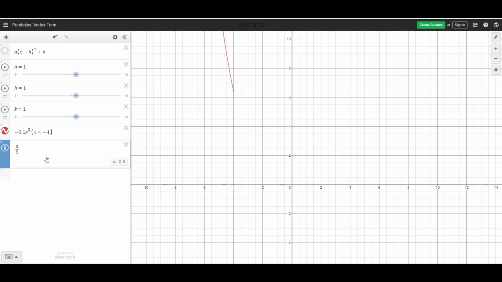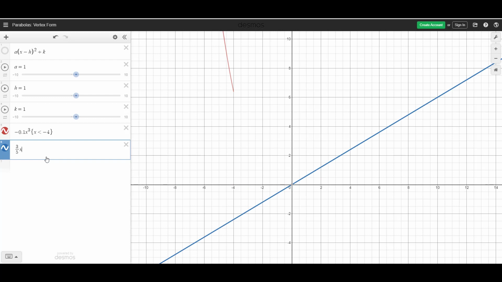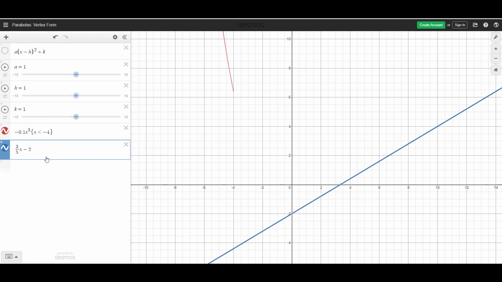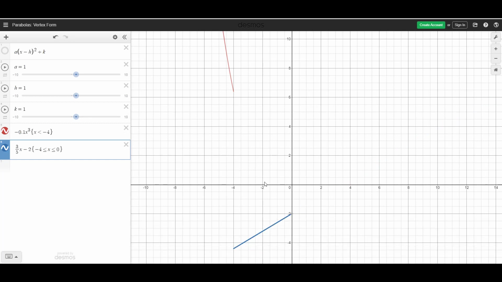And now we don't want to put the x there, that's 3 over 5x, so we need to move our arrow out to the side, put the x there, minus 2. Alright, so that domain restriction went from, again, put the little squiggly brace, and it goes from negative 4. Now it was a less than or equal to, so I have to come down here and use the keypad, x less than or equal to 0. I'm going to hide my keypad so I can see my function. So there's my next piece of my function, 3/5 x minus 2 from negative 4 to 0.